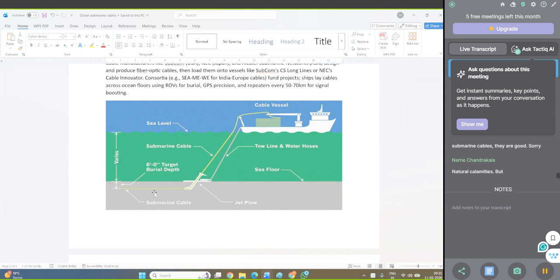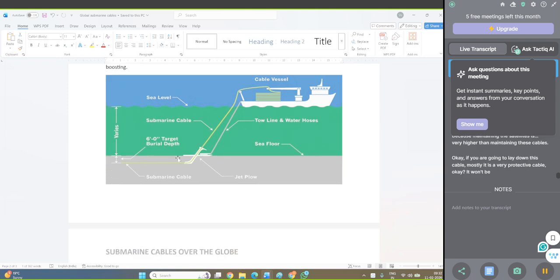If you lay down this cable, mostly it is a very protective cable. It won't be damaged for a few years, but the satellites are not like that. We have to regularly maintain the satellites. Satellites should be patched, like your computer, like your devices, where you need to patch or reboot or restart applications, or the entire device, right?